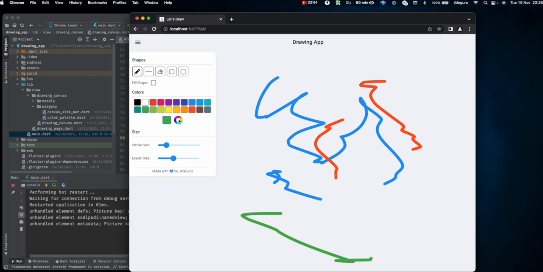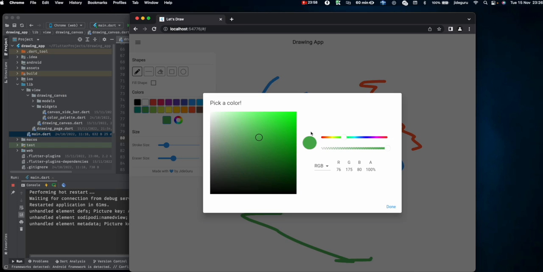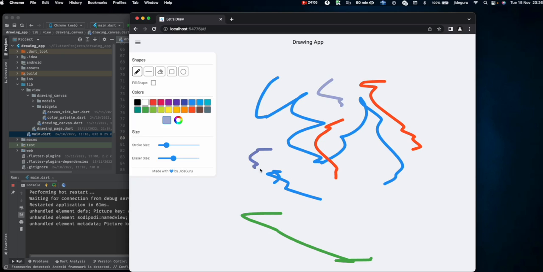If you want to choose a custom color, you can come here and put in RGB or something, just move around, and voila, we have this color. That's about it for the color.